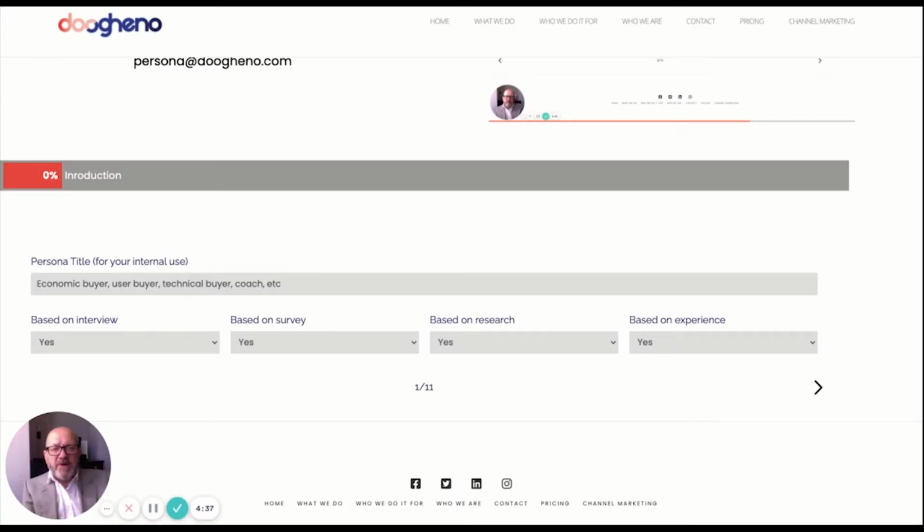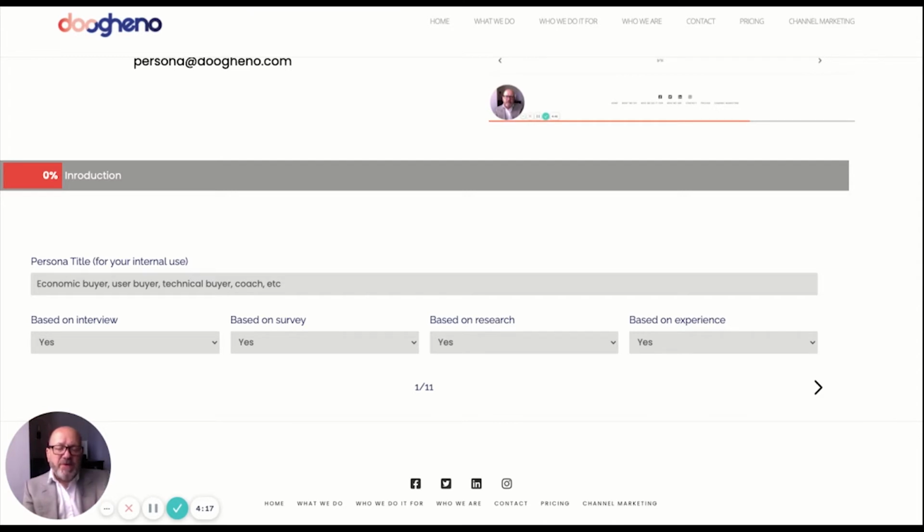The buyer persona will let you target exactly the customers that you want to be speaking to. You should start by giving the buyer persona a title for your internal use, such as economic buyer. And then you should define how you've got the information that you're building the buyer persona on.